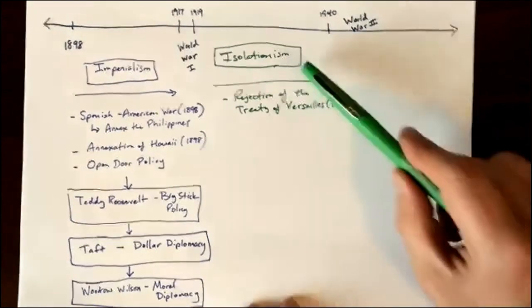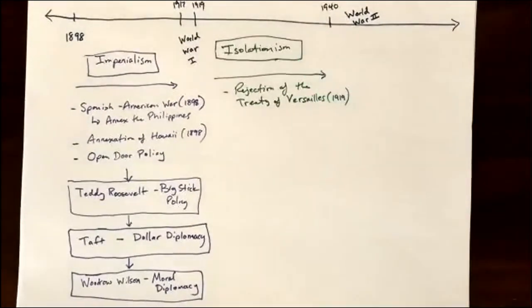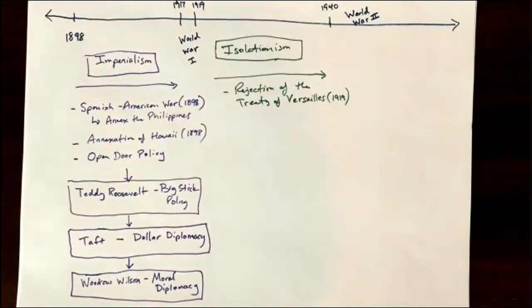And so there's growing feelings against the Treaty of Versailles, and there's a lot of Americans who, as they start to become more isolationist, are especially concerned about the creation of a League of Nations. They're afraid that a League of Nations will lead to America becoming more involved in foreign policy, that we will lose some of our autonomy and our sovereignty. And so there's this movement against the Treaty of Versailles that actually gets it rejected.